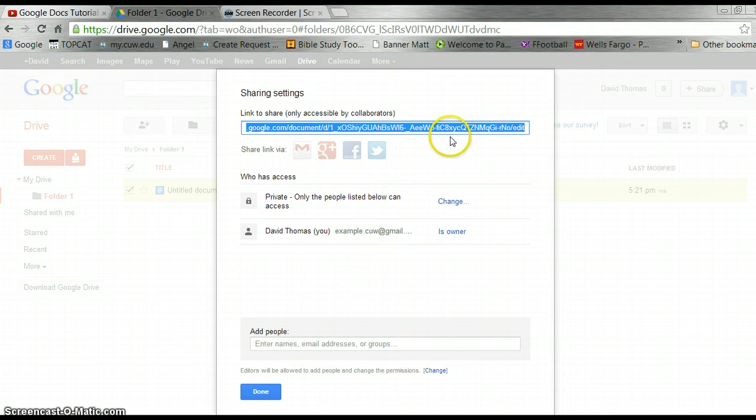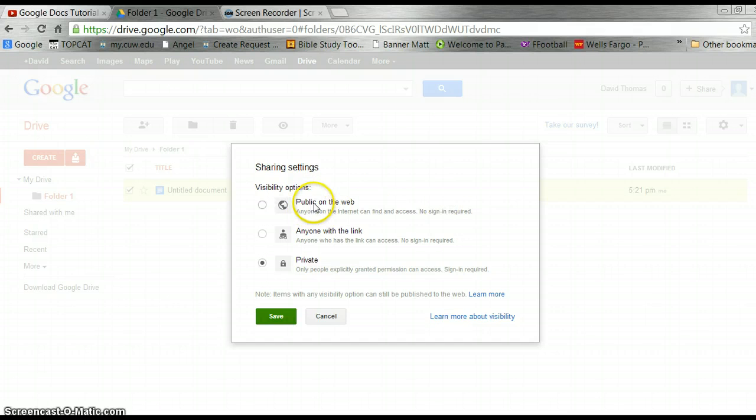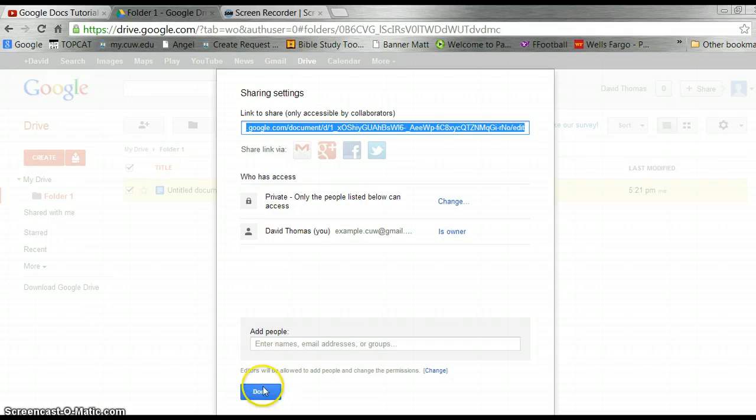We get a link, and if we make it public, here it says it's currently private. We can change that, and we can make it public to anyone, we can make it public to anyone who has that link, or we can leave it private. For now, we'll leave it private and say done.